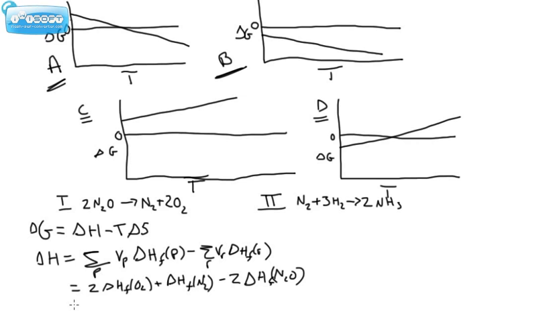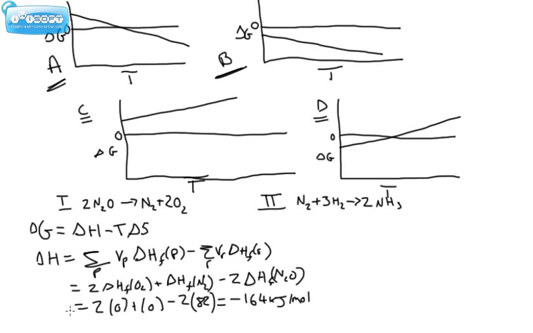If you look these numbers up in the table that's given, you'll notice that the oxygen and nitrogen don't have a delta H given. That's because these are in their natural states and therefore their heat of formation is 0. And for N2O we have a delta H of formation of 82 kilojoules per mole. So that leaves us with a delta H of minus 164 kilojoules per mole.